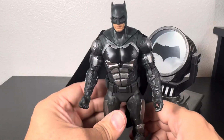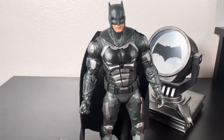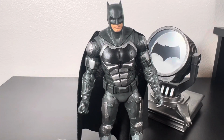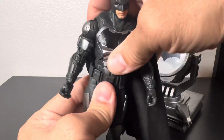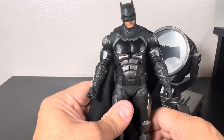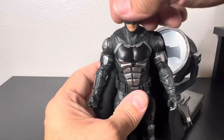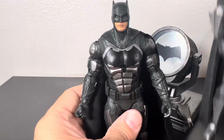But you're able to get it in a semi-straight pose. As you can see, he's tilting to the side, and it's not because of the hinge. It's just the way, for some reason, the legs, man, the quality on them is not as good. But vastly improved on the face is all I can say.